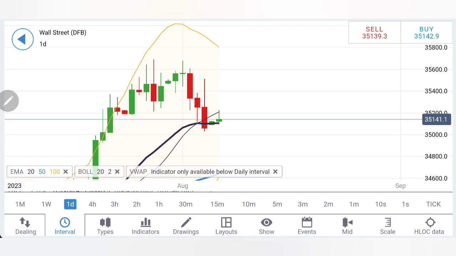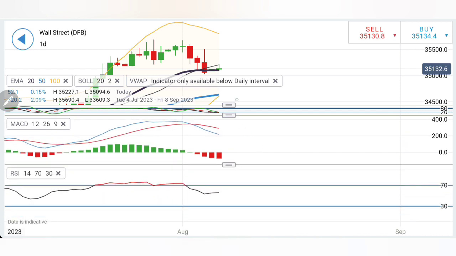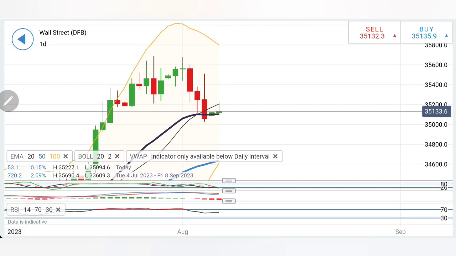On the upside, above 35,200 you can buy, expect 250, 300. 300 is where very little resistance is there, and then beyond that more bullishness may prevail, and we will look forward to 400 plus levels. See, stochastic here is oversold. MACD is divergent and bearish. It can converge a bit. RSI is flat. Considering this, buy at 200, sell at 100.